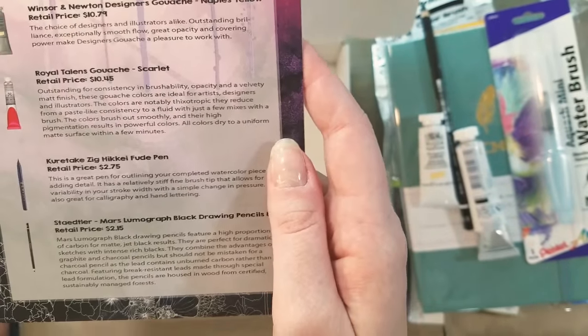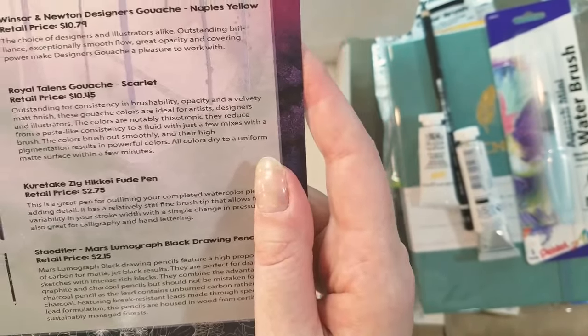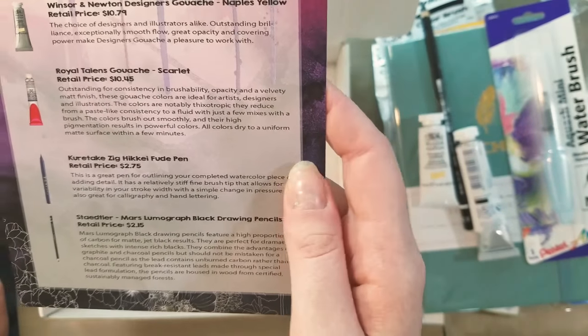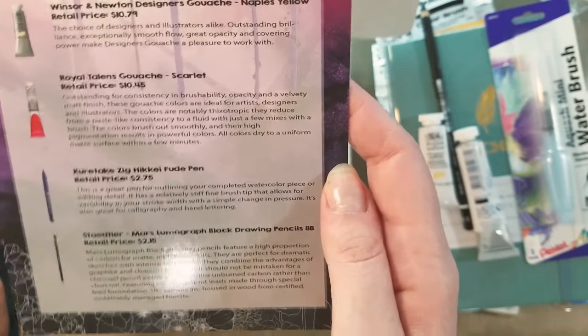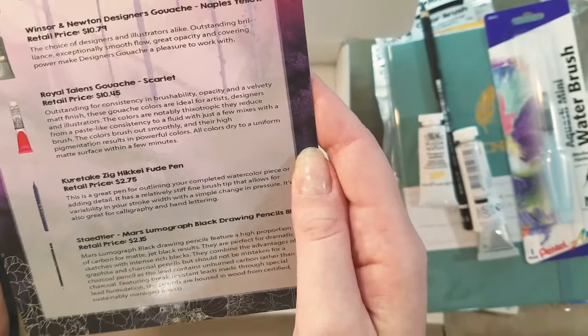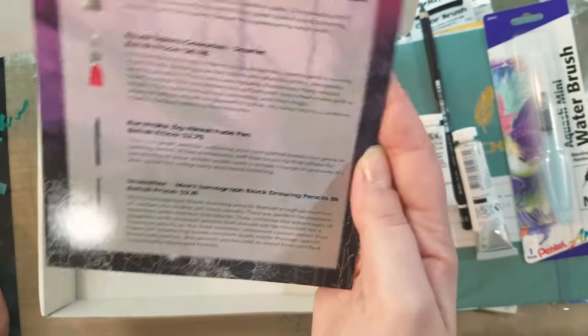Kuretake Zig Hikkei, or Hikkei, Fude pen, sorry, Zig Hikkei. Retail price, $2.75. This is a great pen for outlining your completed watercolor piece or adding detail. Okay, so they want us to use that after, so it's not necessarily waterproof, which means we gotta test it.